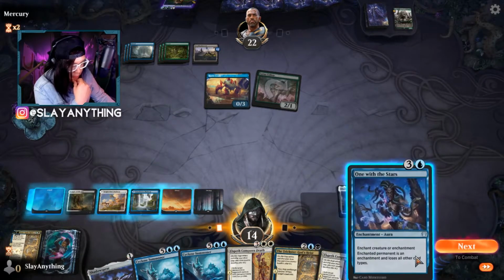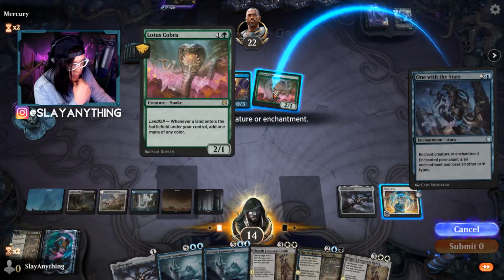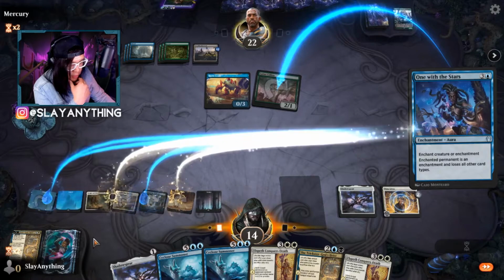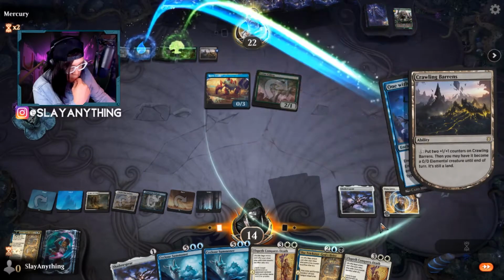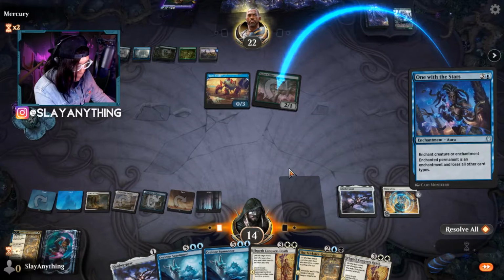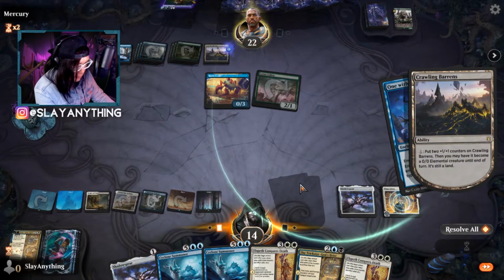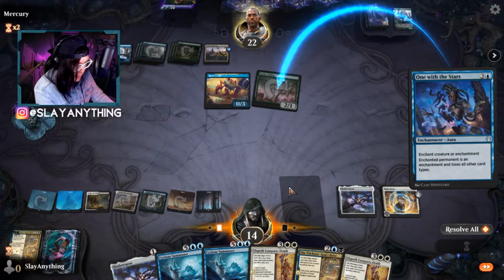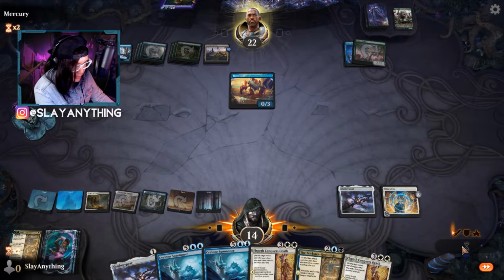Okay, so let's go ahead and play 1 with the stars on the Lotus Cobra. See if we can draw a counterspell. Okay. Sweet. So no counterspells yet. Come on, Mercury. But Cobra is now an enchantment. I haven't drawn a land, so I can't Trickster-God this turn. That does kind of suck, actually, now that I think about it. Just gonna go next, and end the turn.